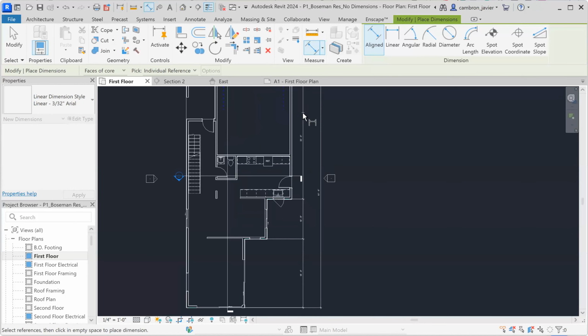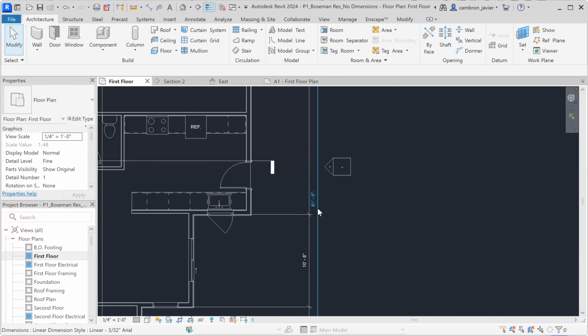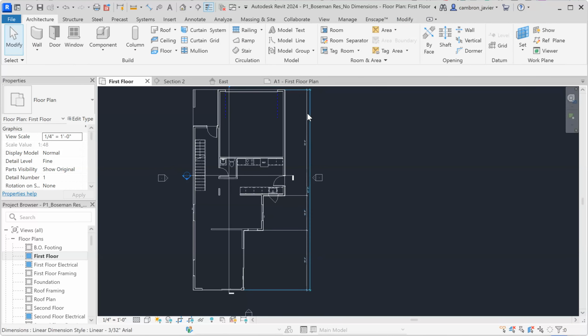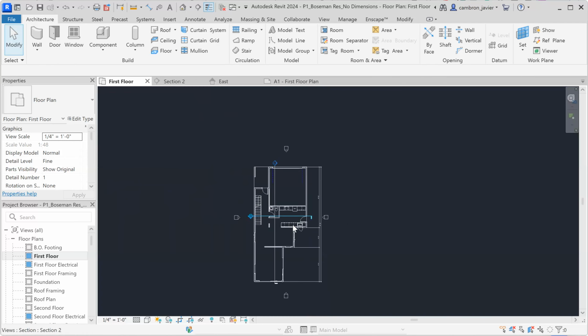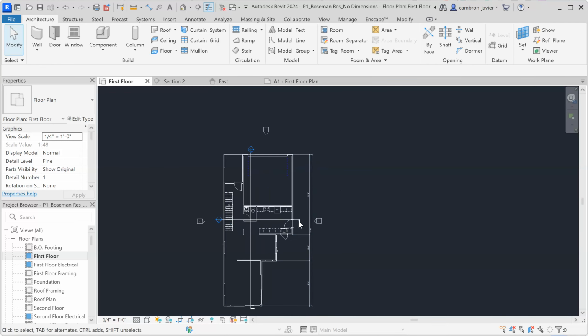Now, the other thing that's great is that if I move my cursor, right now I don't have anything clicked, by the way. So I'm just moving the mouse left and right. I'm not pressing down on any button. If I move my cursor, you'll see that it kind of snaps. Okay, so it's going to snap, and that's there to help you. So now go ahead and click. That's there to help you in keeping your dimensions close enough without overriding or without crossing or overlapping the first dimension. So here what we have now is the overall and then the length of each wall.